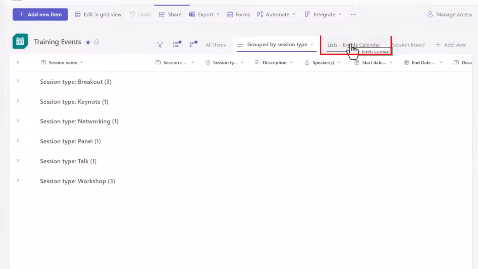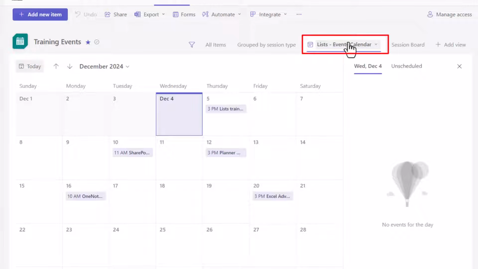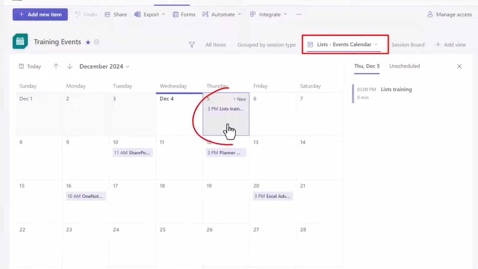And then I have another view that was instantly created by me saying, I want to view by calendar. And so if I click on that, you see I in fact have a calendar, and if I click on a day that an event's happening, it gives me a little bit of, if there was too much on that day for me to see in the monthly view, I'd see all the events listed in the side panel here, which is kind of cool.